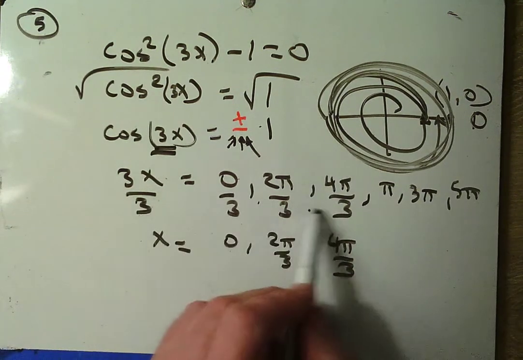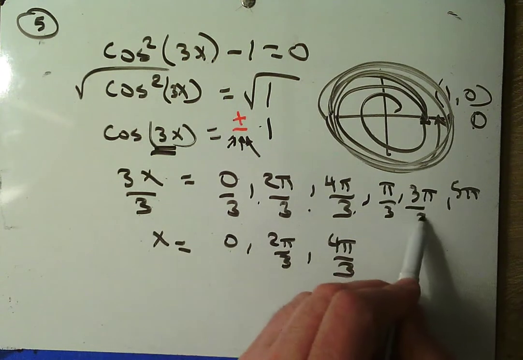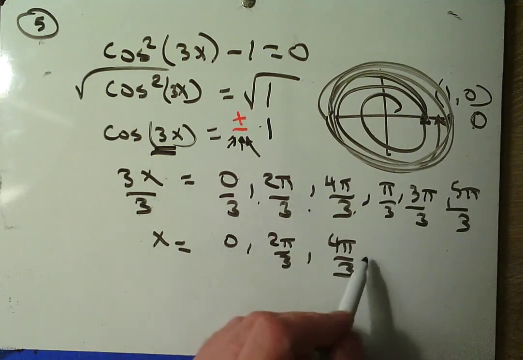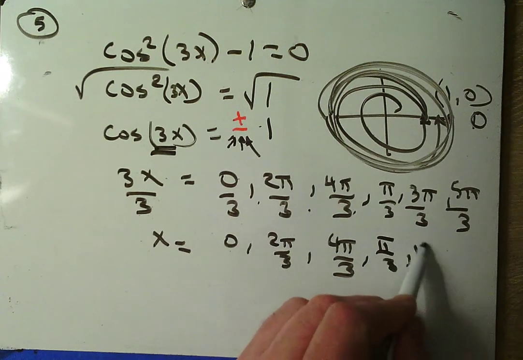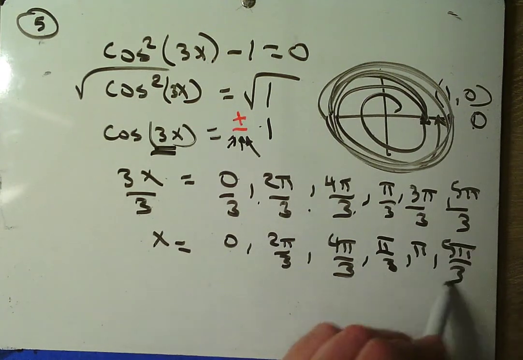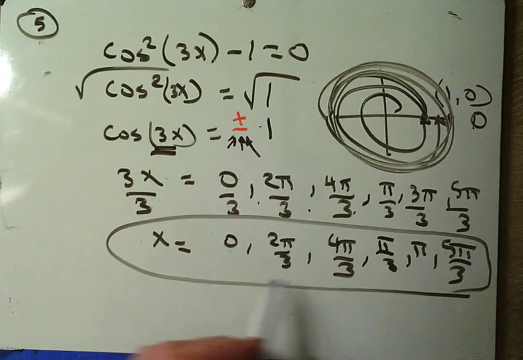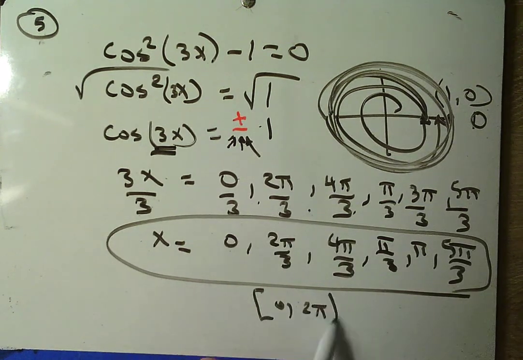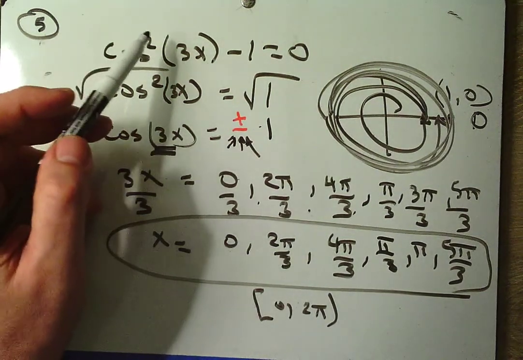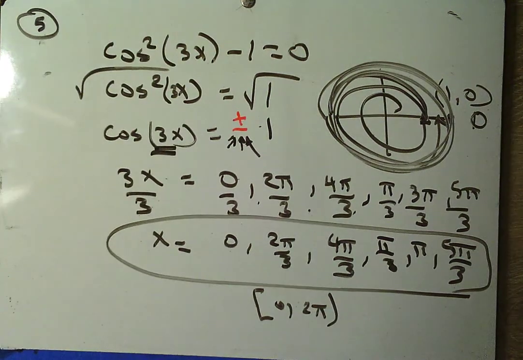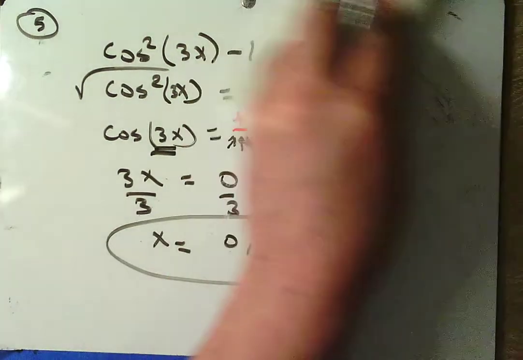But just as I divided all of these by 3, I need to divide these by 3. And so I also get pi over 3, pi, and 5 pi over 3. Those are my solutions on 0 to 2 pi for this problem. So don't forget about going around the unit circle this many times. But not always. Sometimes I want to use the double angle formula. If I have a double angle and a single angle in the same problem, I want to make them the same angle. Okay, so let's move on to today's stuff, which is half-angle formulas.